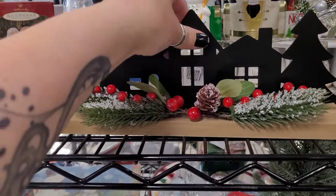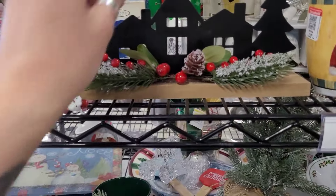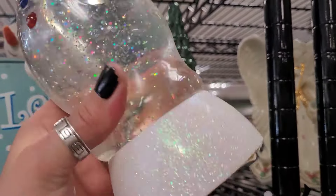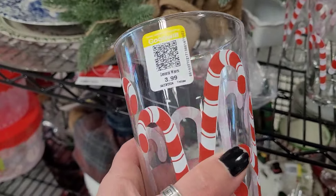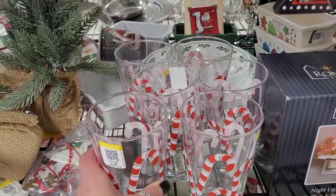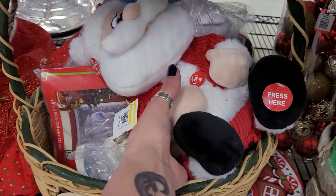I love this little votive holder — like a little town votive holder. It looks so pretty with the little houses lit up with candles behind them. I think the glitter snowman was fun too, though it had some issues — kind of taped on the bottom. I love these candy cane glasses but they weren't shiny. Maybe they're meant to have a matte finish, but they were a really good price. They were yellow tags — if I go back later and they're half off, I might snag those.